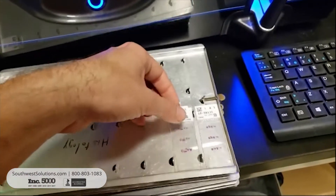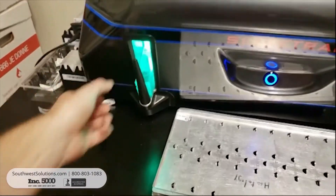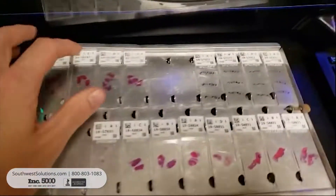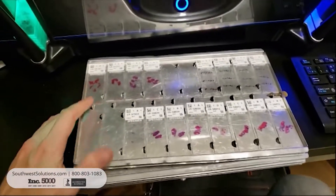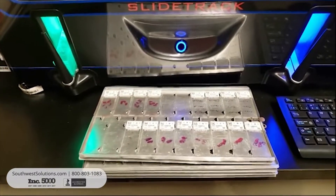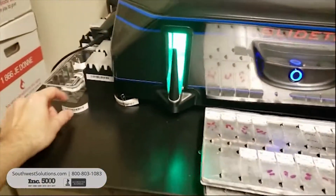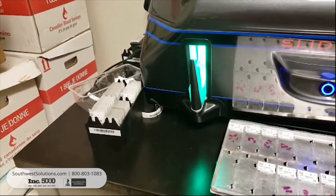As these cases get processed through, because they're not being stored in order, you don't have to spend all that time sorting and organizing — the machine does it for you. As it's processing them, it's going to look for key identifiers. It can identify pediatric samples, it can identify cytology positives versus negatives, and sort them accordingly. Here in Canada, standard slides need to be kept for 20 years, whereas a negative cytology slide needs to be kept for 5 years, and a pediatric slide would be kept for 50 years. Obviously you don't want all of those being stored in the same long-term storage magazine, because then you'd have to keep them all for 50 years.